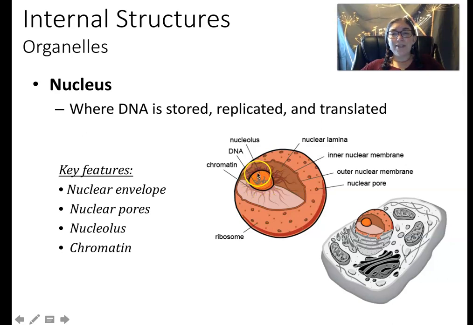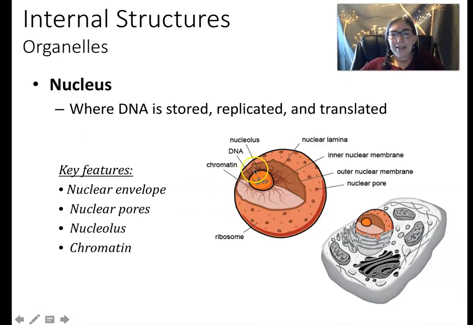This nucleolus here is where our RNA, ribosomal RNAs, are made. And they're pretty important. They basically make ribosomes here. The membrane of the nucleus is called the nuclear envelope. It's a phospholipid membrane. Whenever we're talking about membranes on a cellular level, we're talking about a phospholipid bilayer, whether it's prokaryotes, eukaryotes, organelles. A membrane is a phospholipid bilayer.